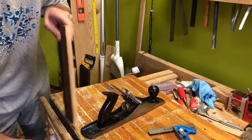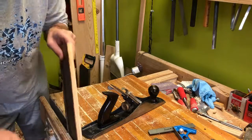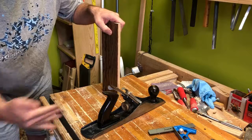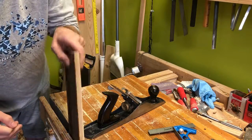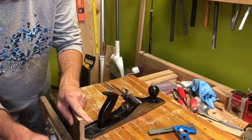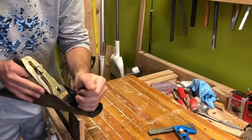Actually, I found that on vises, there's the various bars that go back. If you put it on the far side of the direction you're planing, it'll help hold whatever you got in.